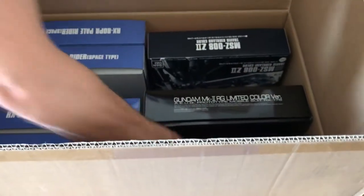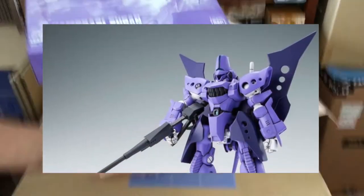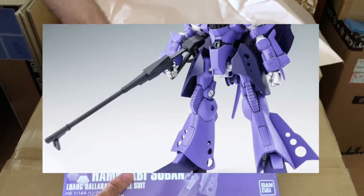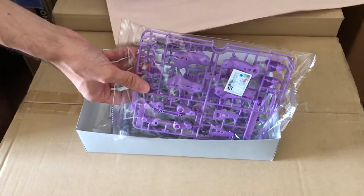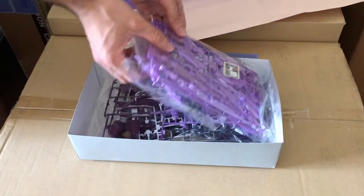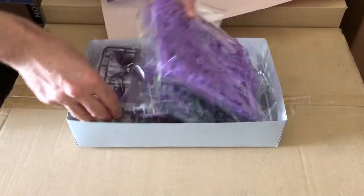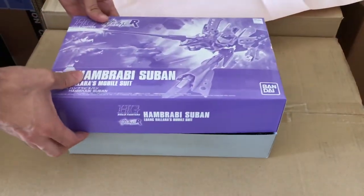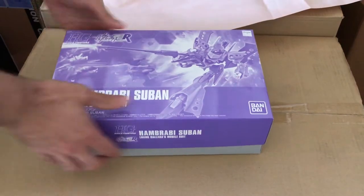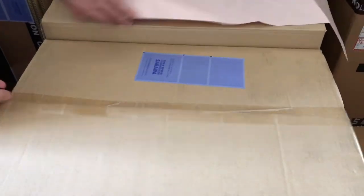This one, new for this month. Build Fighters found the Hambrabi Suban, so that was based on a Universal Century kit, and we've recolored it, redesigned the head, and there's a shield that was sticking on that one. Really nice shade of purple on that as well. I saw that one down at Gundam Base Tokyo. They had most of these on display. Not all of them, but most of them on display in Gundam Base Tokyo, when I was there.